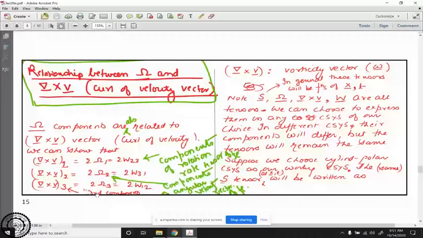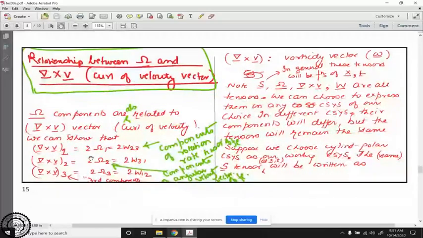All right. So this is to expose you to these ideas. These are like definitions only. I'm just sharing some information. There is no analysis or derivation involved here. These are just quantities which are related to each other like this. So components of del cross V and omega are related. And then you can also show, I've already shown this, that components of average angular velocity are related to the components of the rotation rate tensor.